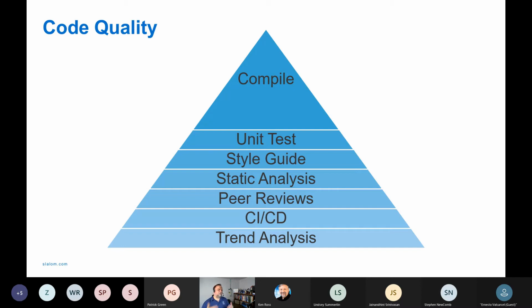Now, hopefully, if you've applied the static analysis checks already, you've had the system go out and do the drudgery of figuring out, are they putting the right number of tabs or spaces or curlies or semicolons and all of these kinds of things. And definitely the static analysis goes deeper than that, as we'll see here. But that way, once we allow the tools to manage the things that a tool can recognize, then the peer reviews can focus on things that can add business value, making sure that the application is doing what you say it's supposed to be doing, and not just that it looks right, right?